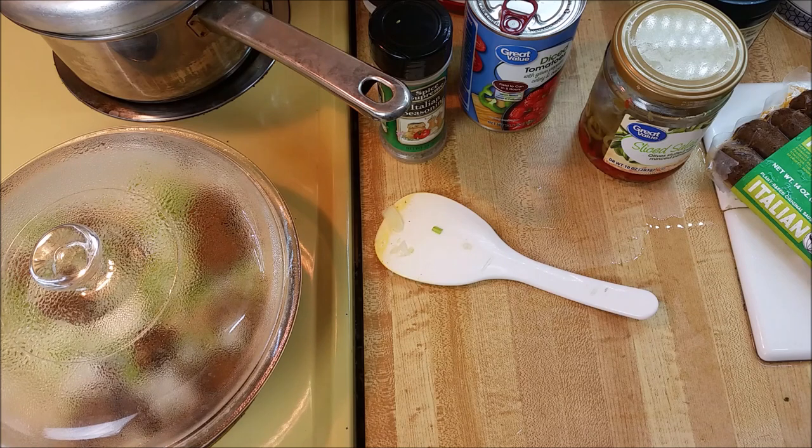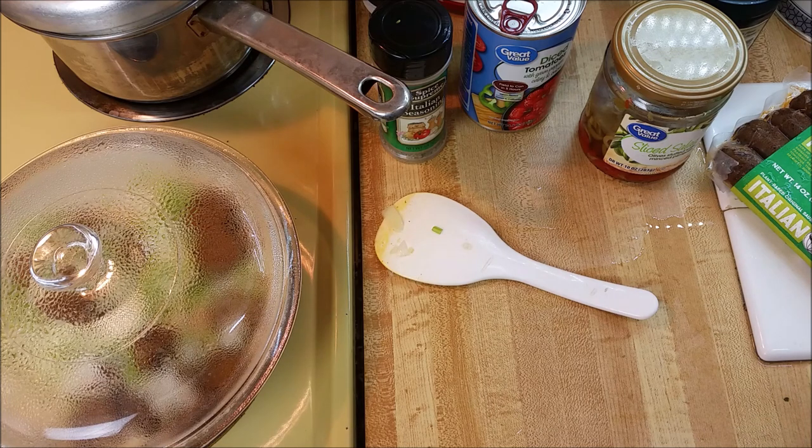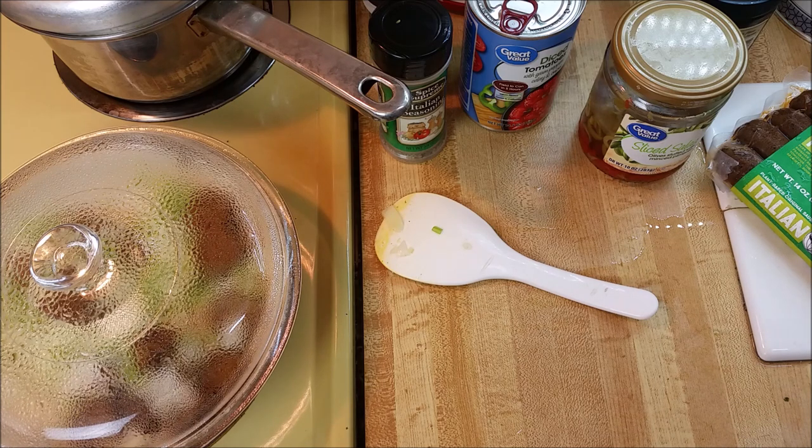I kind of like a thick goulash. I keep calling it goulash. It's a kind of a goulash. The people who really make real goulash would get upset when they're watching this, because it's not the same as theirs, but it's what I remember as goulash as a kid. It's kind of close. It's got macaronis and tomatoes. It's a goulash.